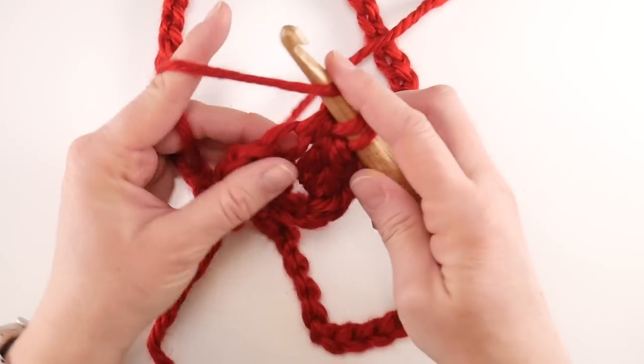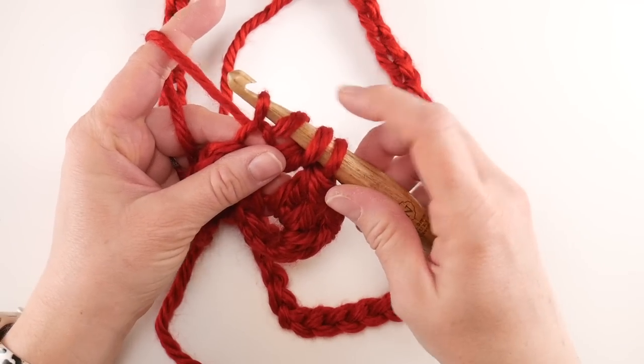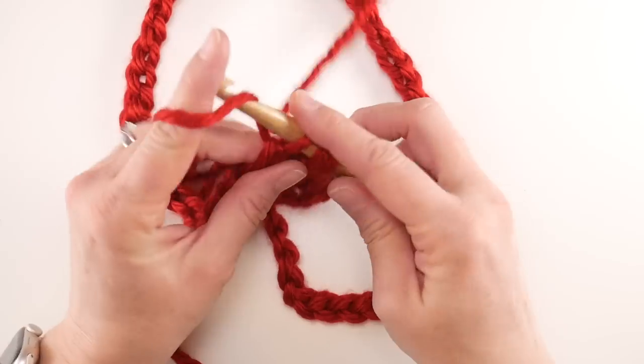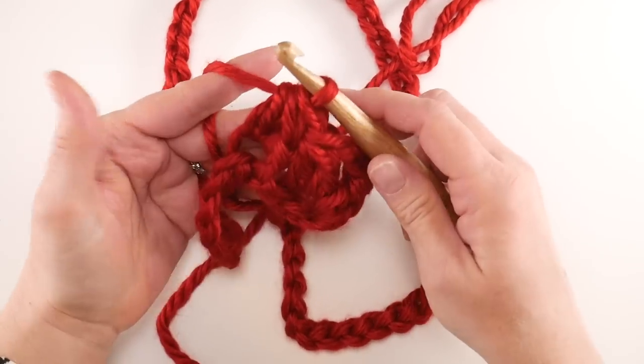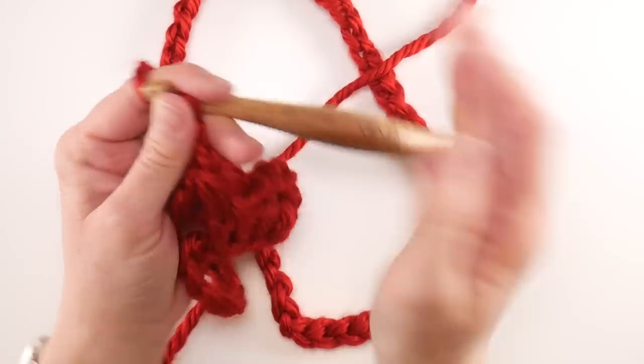Wrap the yarn around the hook, go back into that same chain and bring up a loop. You'll have four loops on the hook. Wrap the yarn around the hook, bring through the first two loops. Wrap the yarn around the hook again, bring it through all three of those last loops. And then we're going to chain two to create that V. That will kind of push that open.